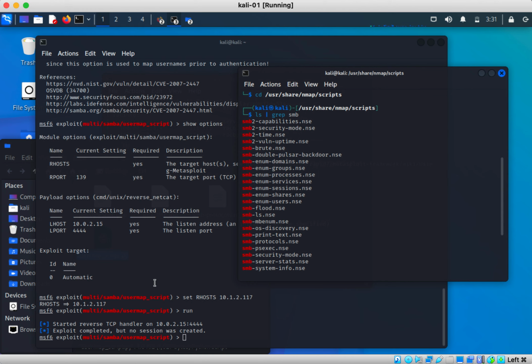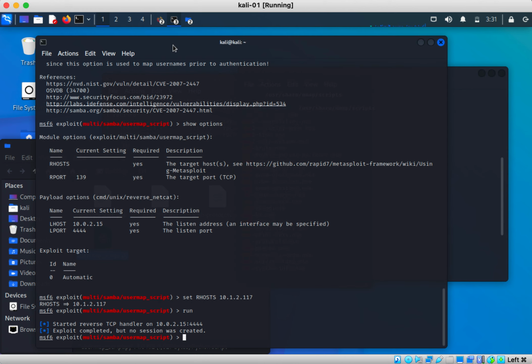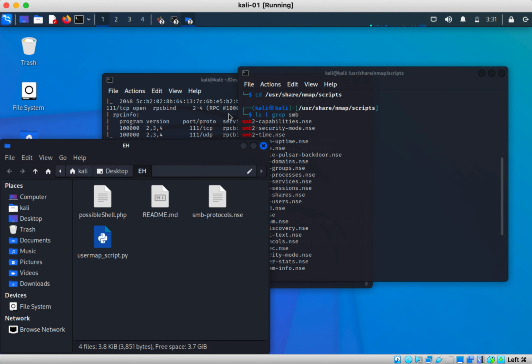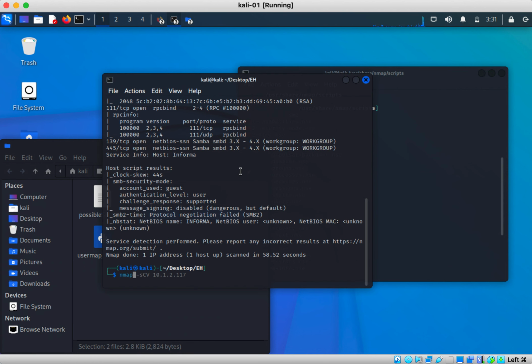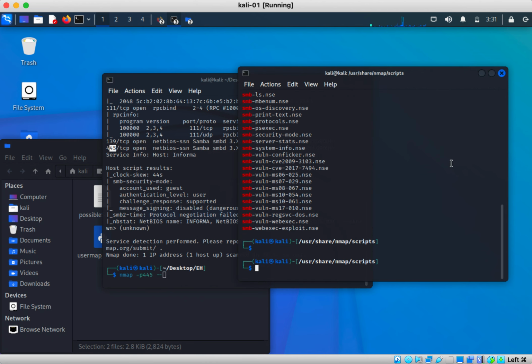In order to do that, we need to specify the port. So we can use nmap with the port 445, which is one of the ports for the service. Then we're going to use --script, but I'm going to do it here since we are in this folder, I don't need to care about the path.